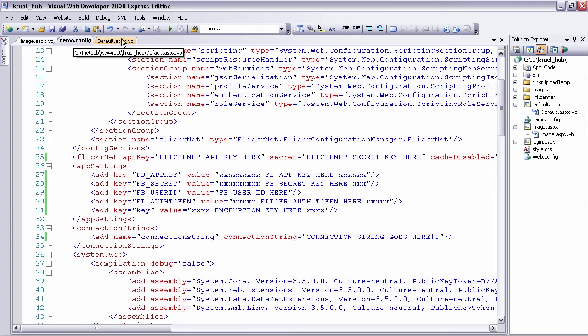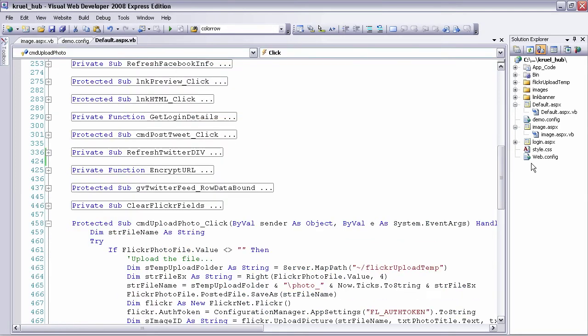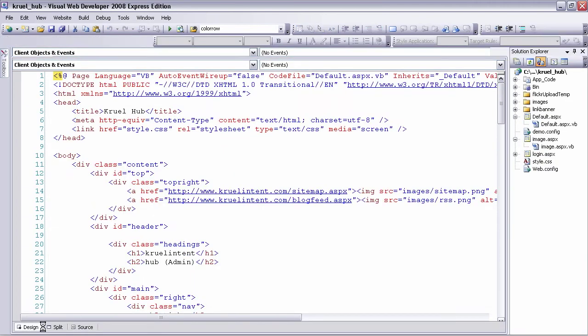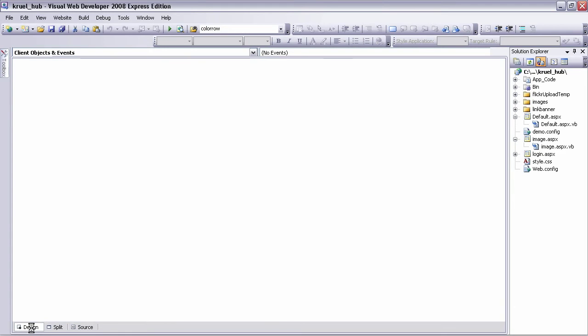That way when I go into my hub and I select an image to upload to Flickr, there's no need for me to go to Flickr itself to authenticate, which is just as well, as Flickr is blocked.